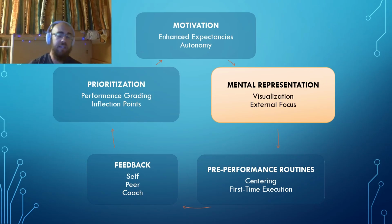Okay, so the second element of the loop here is the mental representation. This is the idea of visualizing the music that you're about to perform before you play it, or of hearing something in your head beforehand, or of an athlete visualizing their perfect performance before they go out on the field or the court or whatever performance venue that is. So mental representation is an Ericsson term. It refers to essentially what our mind's eye and ear hold as the model. It's an internal videotape of how we would like to play if we could execute precisely what we wish to.